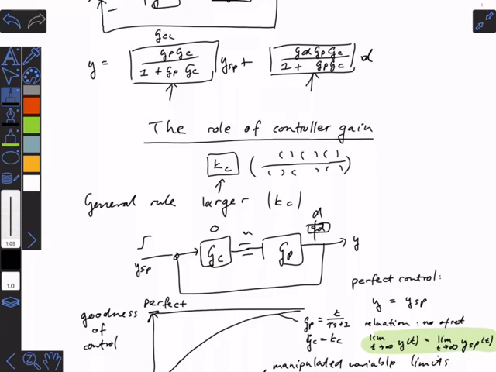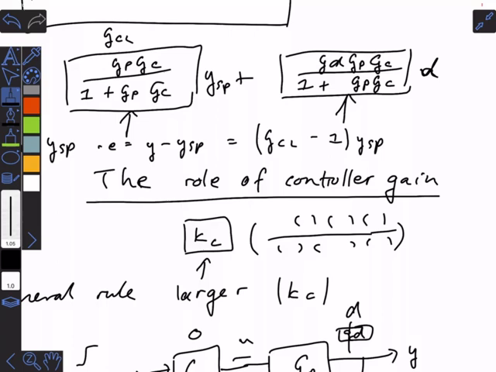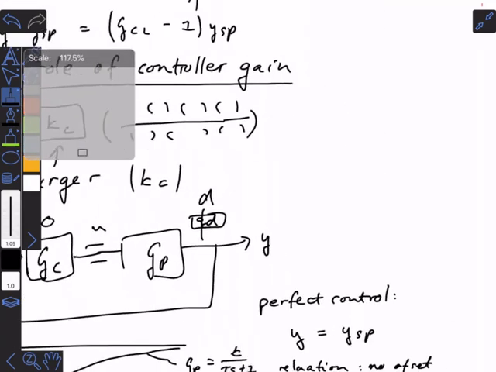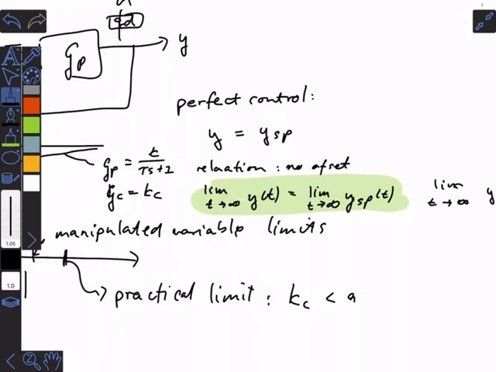And so you can see that if y is equal to GCL times ysp, imagine that we don't have a disturbance. The limit is important here. I'm trying to talk about the magnitudes, so I'm trying to set that thing equal to 0. To get that error to be equal to 0, GCL must be equal to 1. Actually, you can see on this level we're really saying we need GCL equal to 1 to get y to be equal to ysp, right? So that's another way of thinking about what perfect control needs.